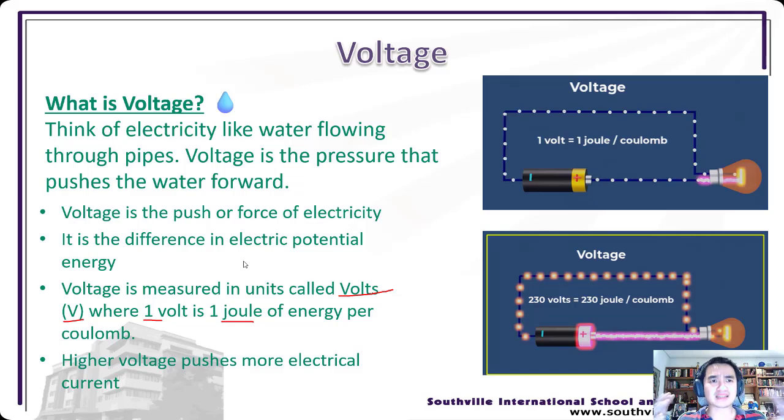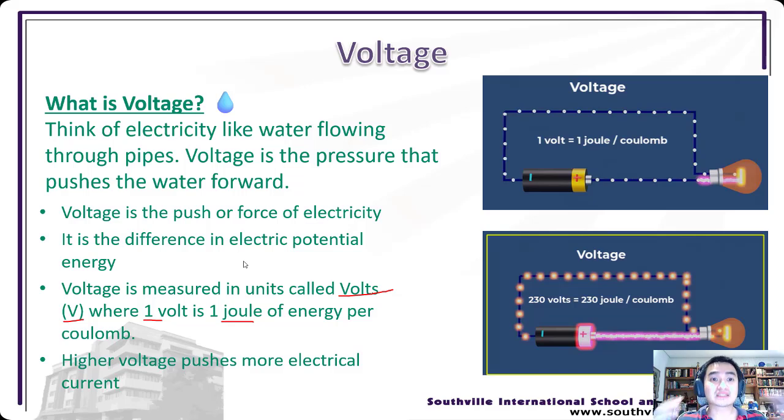So think of voltage like this. Imagine before you even turn on your faucet, how much pressure is in the tank. When you open it and there's not that much pressure on the other side, you get very little water flowing out. And when there's no water at all, you get nothing flowing out. But when there's massive pressure, imagine there's a lot of water that wants to escape. When we open that faucet, it'll be a big rush of water. That is voltage. Voltage is how much pressure there is ready to explode onto the other side.